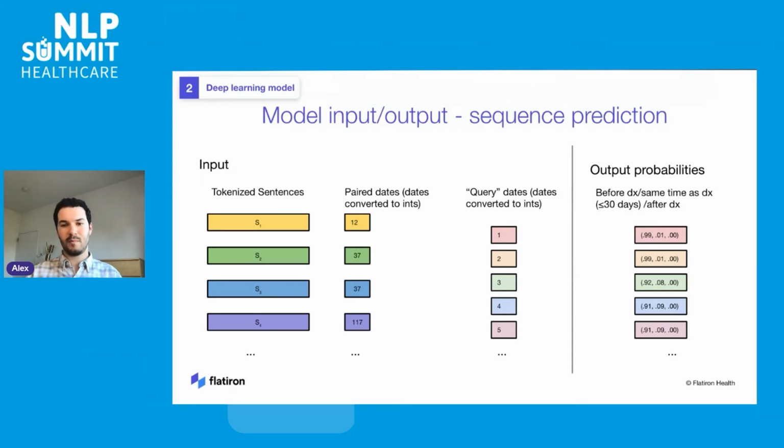So at the end of the modeling process, when we get these probabilities out, we then will have a process to roll that up to produce our final date prediction, which we'll cover soon. So I'll note that there are different ways we could have formatted this output. So for example, just having before and after probabilities. But we found that having these 3 categories seems to help for a more stable and performant training process.